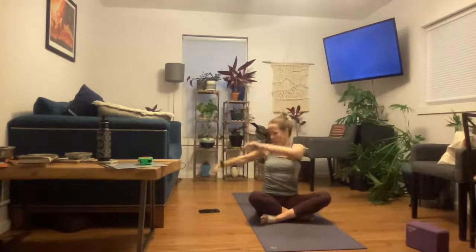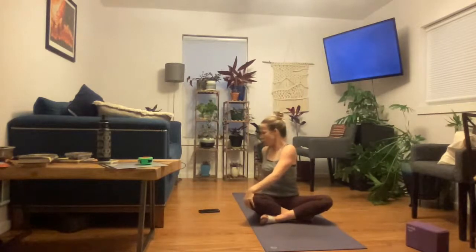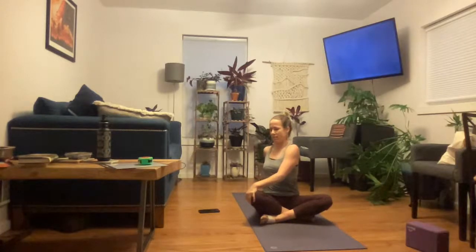On your exhale, we're going to twist to the right side. Sit up tall to lengthen through the spine. And on the exhale, twist around just a bit more. Use that left hand to get you rotating around. You can take that right hand and wrap it around your waist if that feels good, or you can leave it on the mat. It doesn't really matter. What I don't want you to do is collapse into this, so sit up and lengthen.